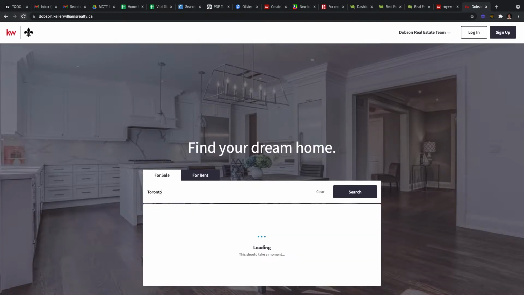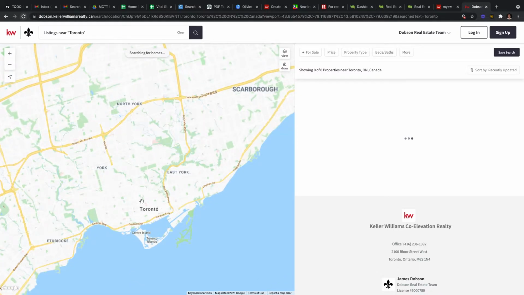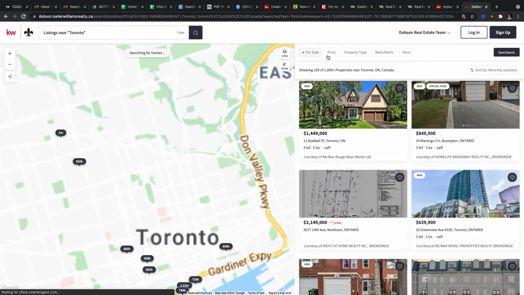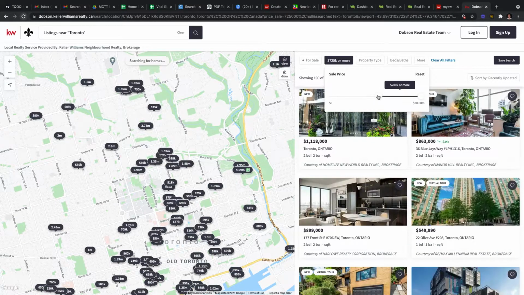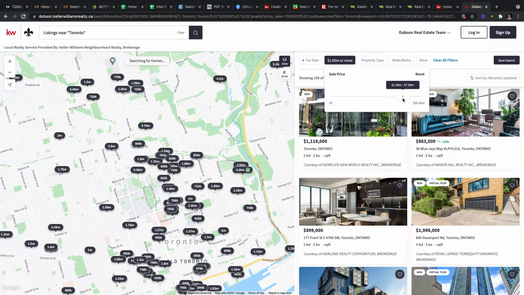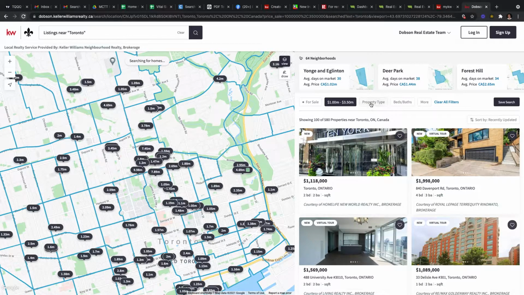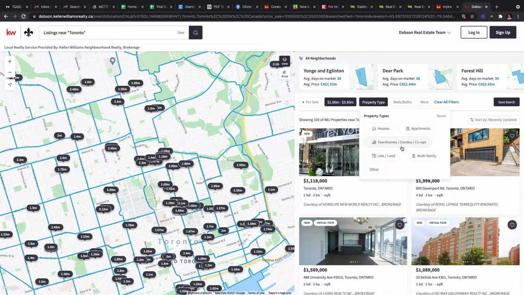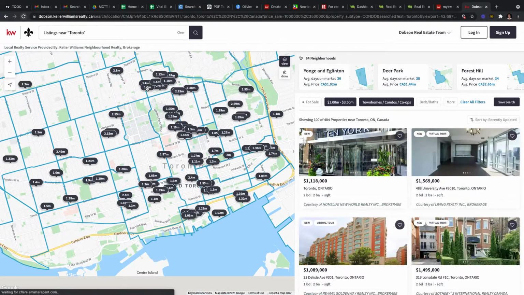So I'm on my agent site. I'm just going to type in Toronto. And then I always, just out of curiosity, like to see some of the more expensive places that are on the market. For the sake of this ad, let's do 1 million to 3.5, and then we're going to select condos, co-ops, and townhouses.